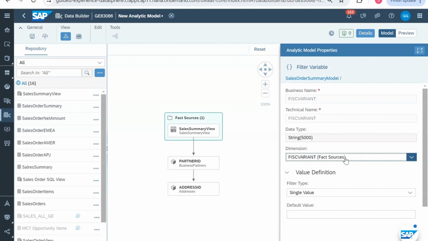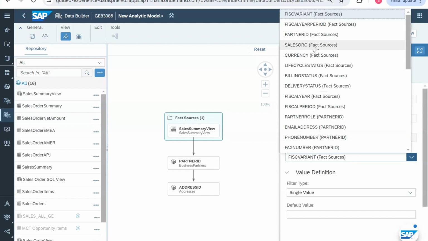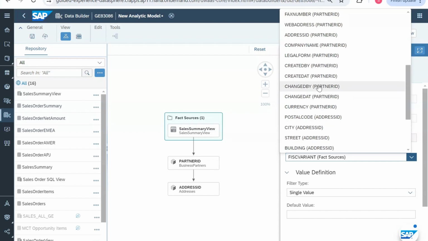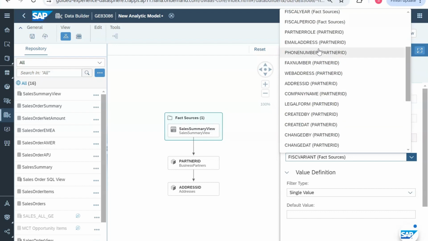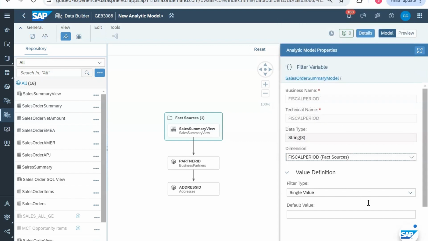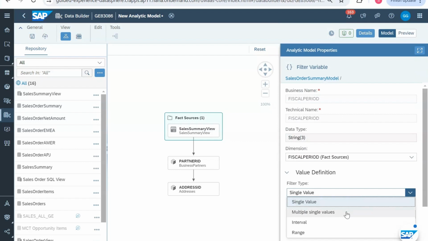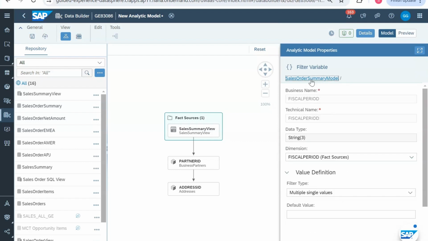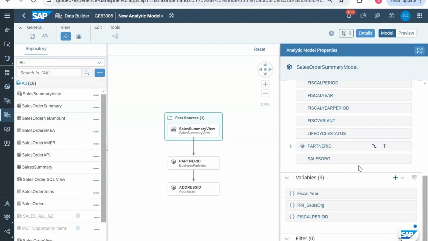Let's suppose we want to use fiscal year period, or maybe we can use fiscal period as a filter. We can use it, and multiple single options. Let's not make it mandatory.